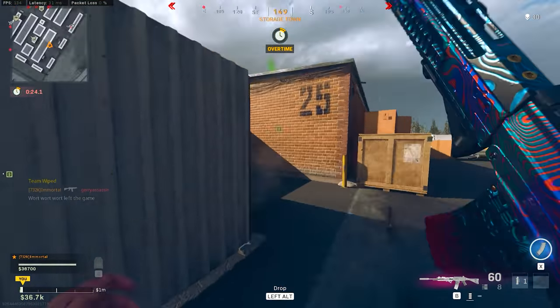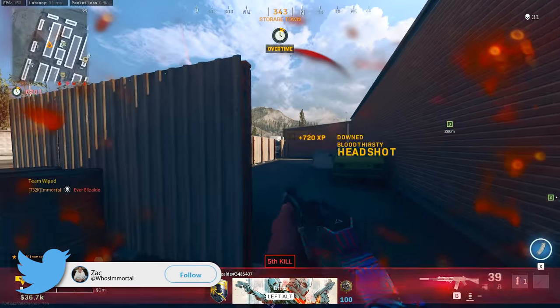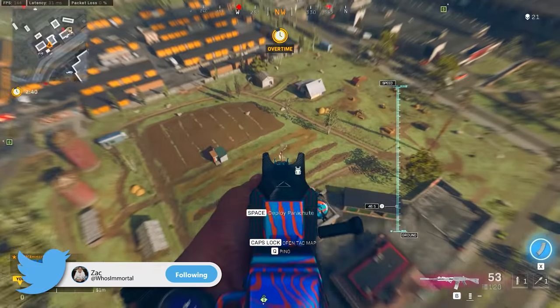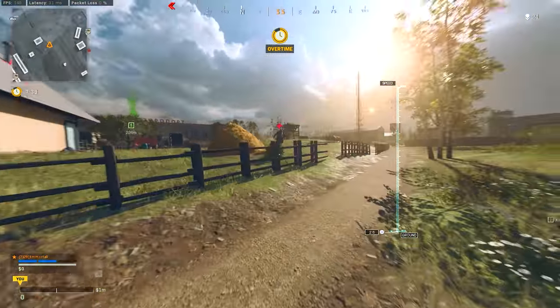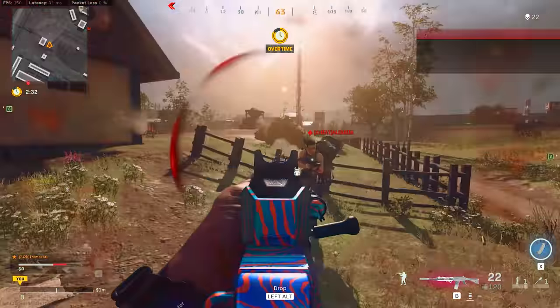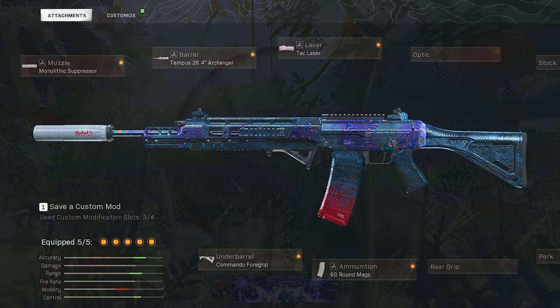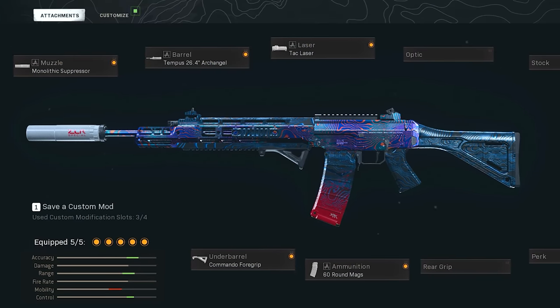The velocity is actually one of the best in the entire assault rifle class, so it's going to fry, especially at longer ranges, and its damage is very competitive, like I said, in this meta. It's not the best, it's definitely not the worst, so again, you have a very all-around rifle that is just an absolute beam.